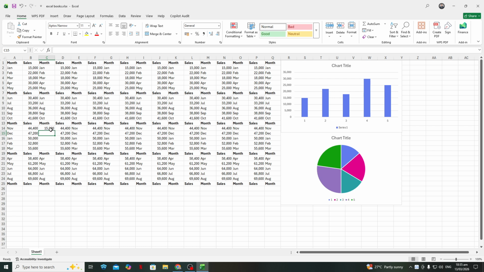To avoid typing a formula for every single row, you can copy this formula down the entire column. Move your mouse to the bottom right corner of the cell where you just entered the formula. You'll see a small square handle. When your cursor changes to a small cross, click and drag it down through all the rows that contain data you want to subtract. Excel will automatically adjust the formula for each row, subtracting the correct pair of cells in each case.